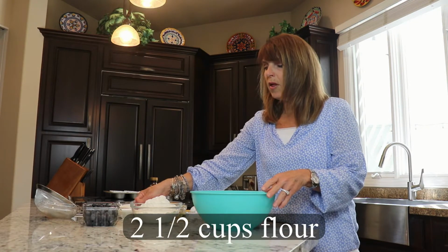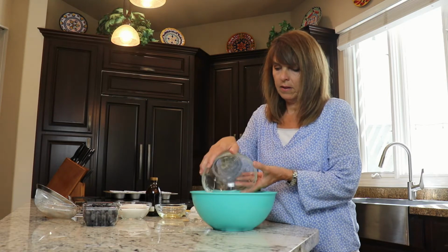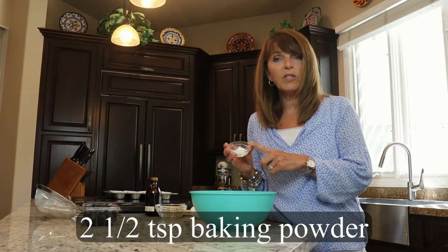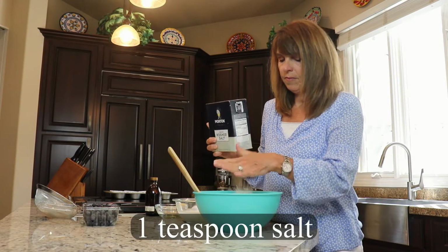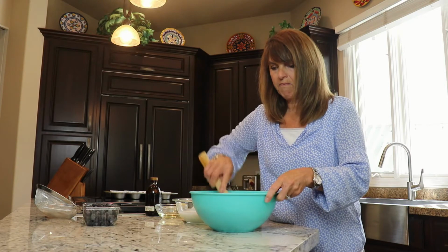I'm going to start with 2.5 cups of flour, 1 cup of sugar, 2.5 teaspoons of baking powder, and 1 teaspoon of salt. Now that I have all the dry ingredients in my bowl, I'm just going to toss them together with my spoon to mix them up.